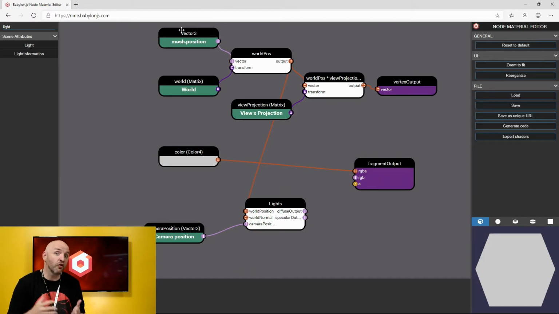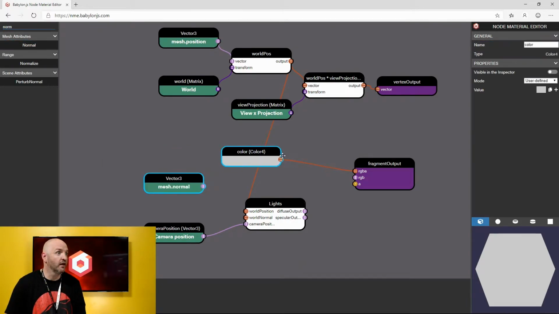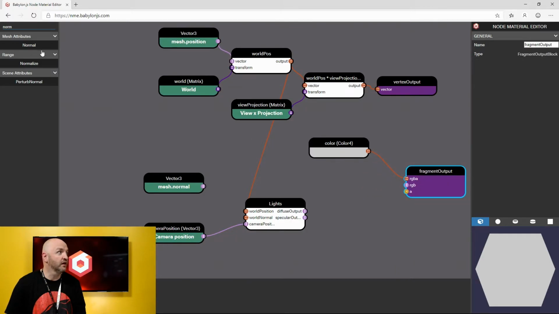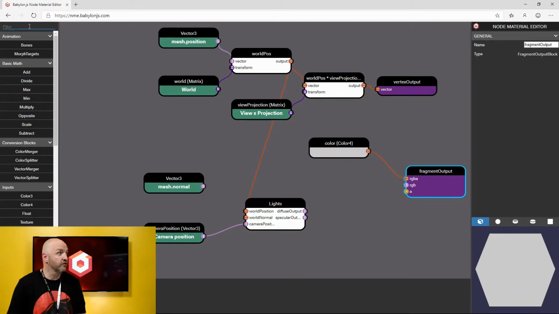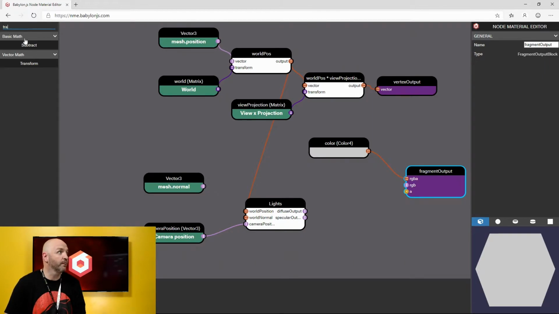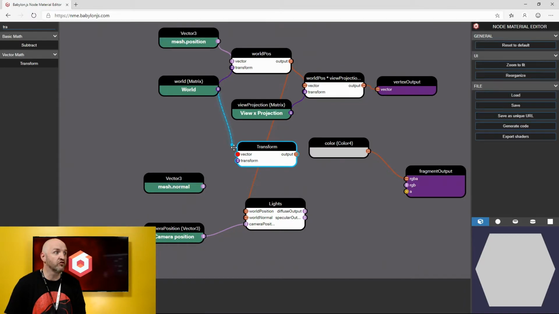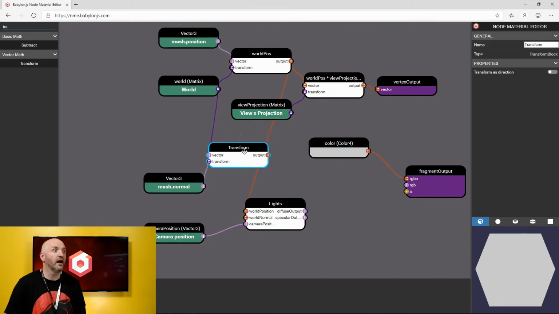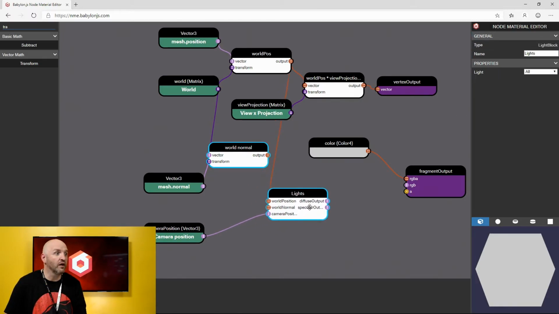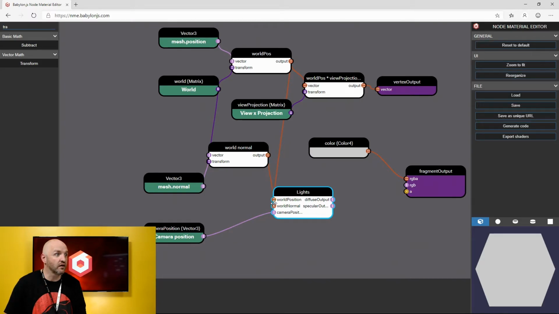We're going to do the same thing for the normals. So let me bring the normals coming from the mesh as well. We're going to move that a little bit here. I'm also going to call the transform node. I want to transform my normal by the world matrix, which is here. So let me connect that here and that there. Okay, and now I have my world normal. I'm going to rename it world normal, and this world normal will be directly connected inside my light.